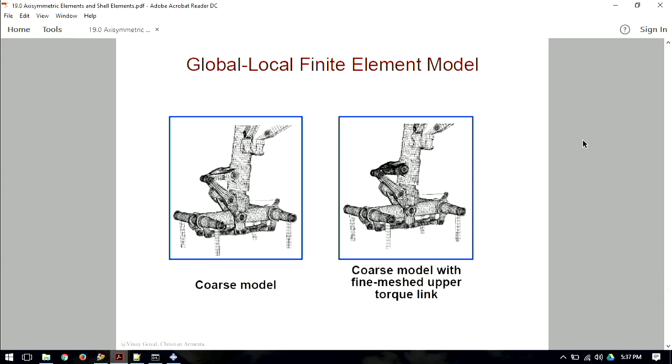I'll talk a little bit about global versus local. A lot of times people are inclined to just take a model of a CAD part and TET mesh it. They call it TET blasting. Generally, at least where I work, we don't like to do that, because you want to understand the part well enough to know what type of load is going through each part, and use a 2D or a 1D element to represent that. But it has its applications in a really local model like this. Here they're really interested in this area. You can see this was coarse modeled and this was fine mesh modeled. It's an upper link torque.